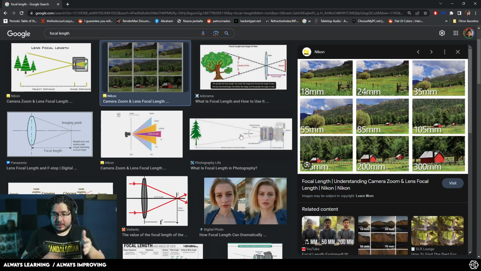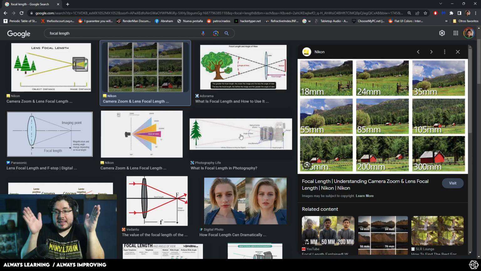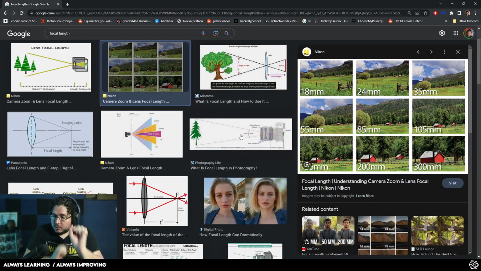The lower the focal length, the more you're going to be able to see, but the shallower it will be. You're going to see more stuff, but everything's going to be like a blur, like an environment. If we start going closer and closer, we're going to get a narrower field of view, but we're also going to be able to focus on really, really precise elements.